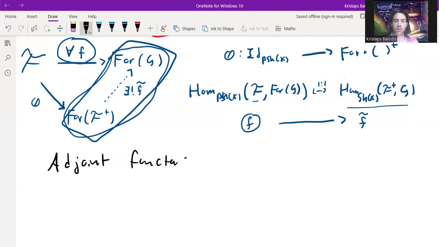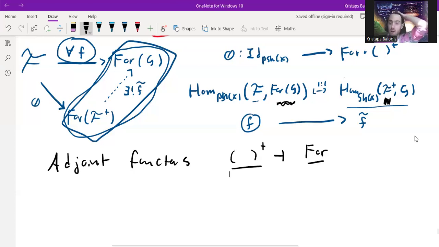functors. So in this case, we would say that sheafification is, and I always put the turnstile the wrong way, except maybe I don't now, but we would say it's left adjoint, because it's the thing that you put on the left slot in the Hom set, to the forgetful functor. So the forgetful functor is right adjoint to sheafification, or sheafification is left adjoint to the forgetful functor. Okay.